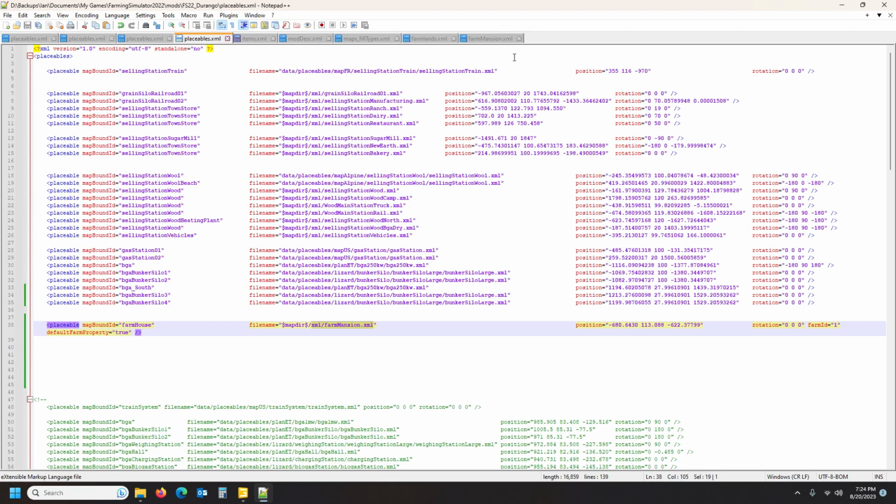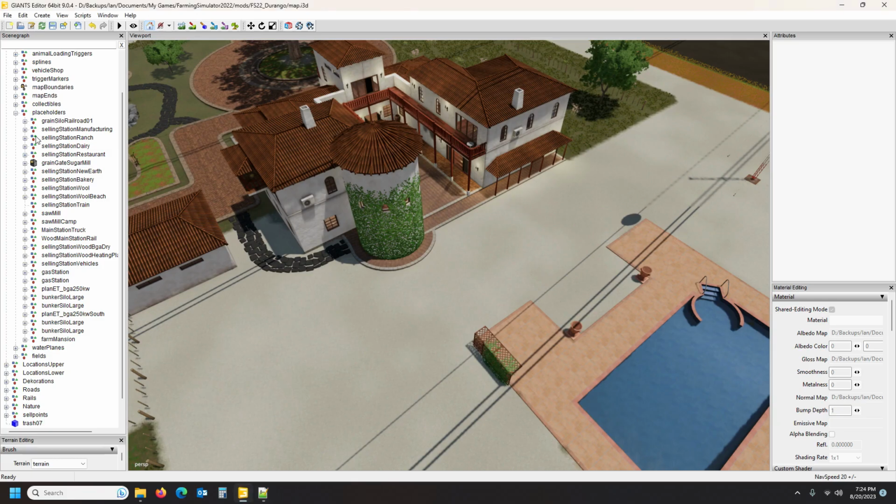We've got everything else saved. Our map in placeables, that's fine. We have to save the map just to have it working. And let's go and have a look in our map. What surprises do we have?